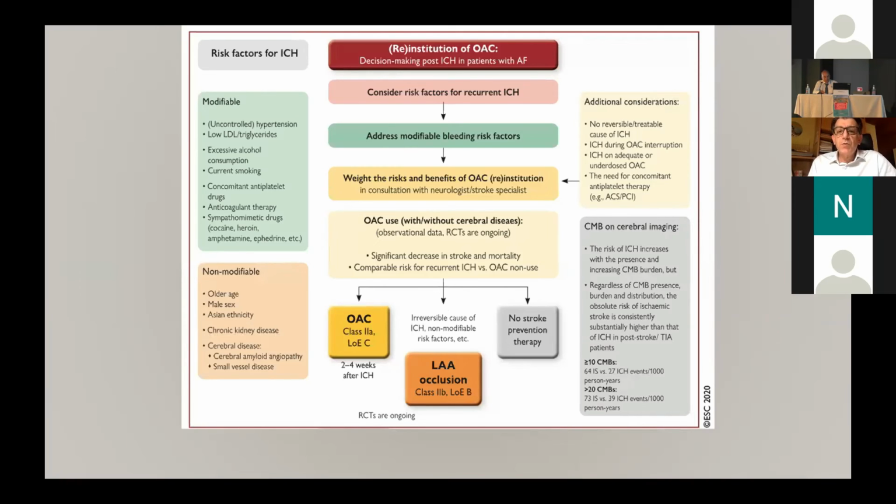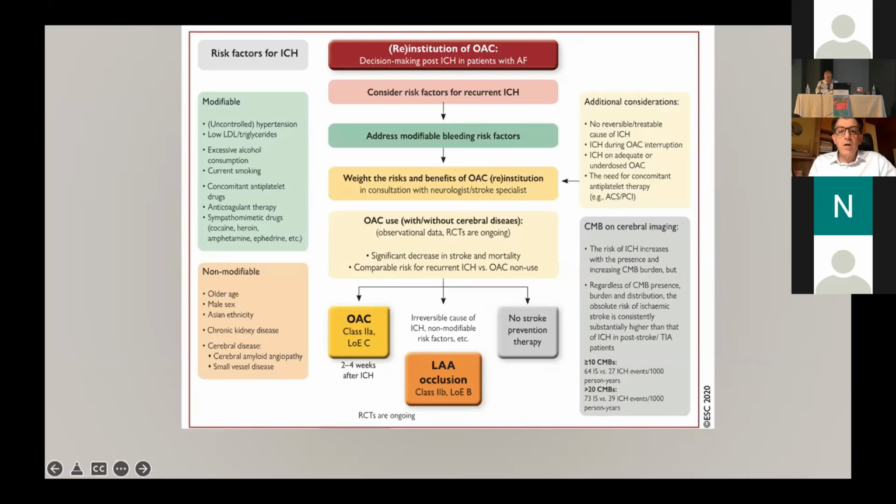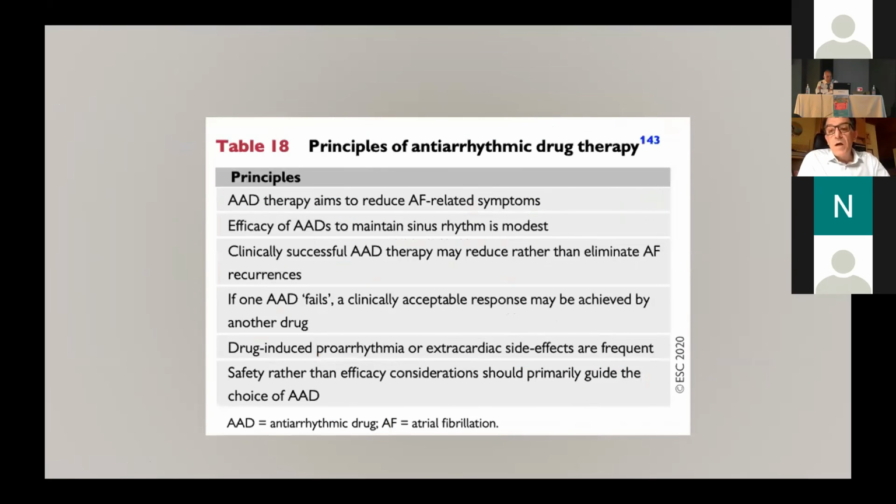And this is the last two slides that I'm using, which is that we need to control and modify the risk factors for these patients, and we need to use the new drugs for these patients after individualizing our information for every patient. We should be very cautious about the renal impairment or the severe renal impairment, which is not modifiable, but we should have it in our mind when deciding what we have to do and which of the drugs we should use.